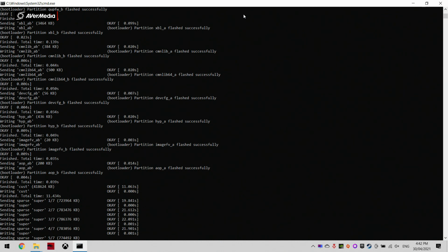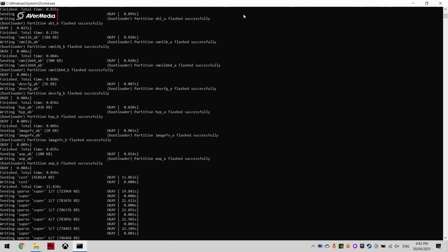But it seems like with the Mi 11 and the Poco F3 series, the newer versions running Android 11, the method for that has definitely changed. So I'm not sure what this will yield in the future and how you will actually be able to install different ROMs. But for now, this seems to be the way to go.